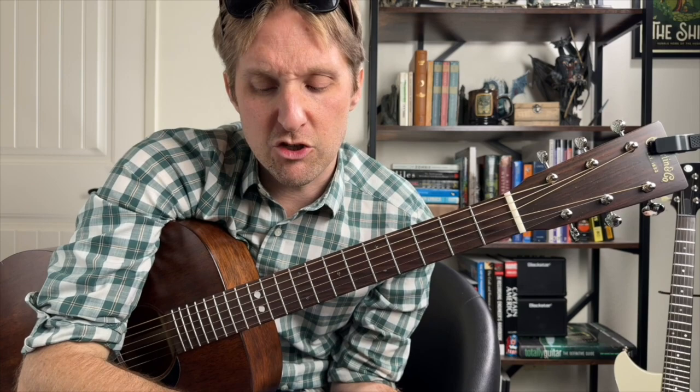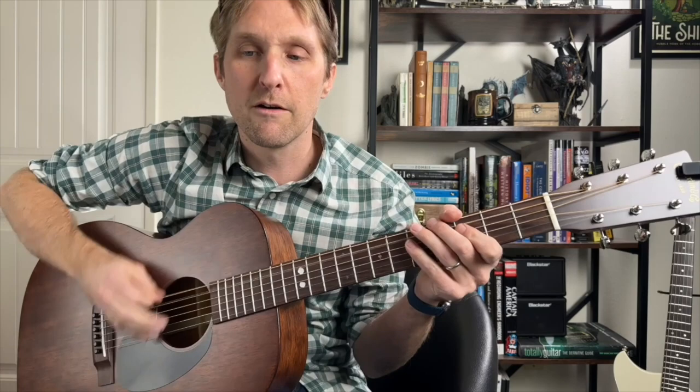So that's the bridge. Then after the bridge, what happens? You want to guess? We go back to this. The ruckus part of the song. And I do not recall, nor did I write down how many times we play that part of the song, but I'm going to say two. We're going to do it two times. And then at the end of the second time, we go.